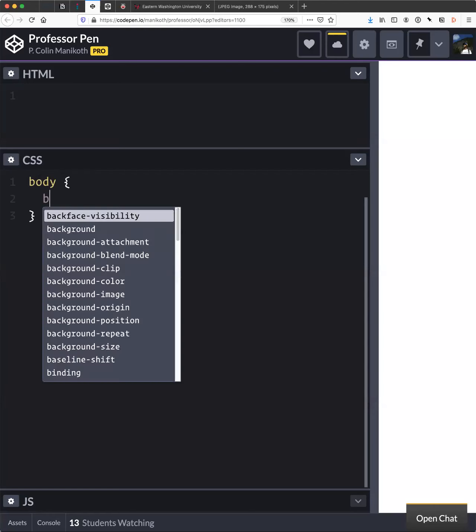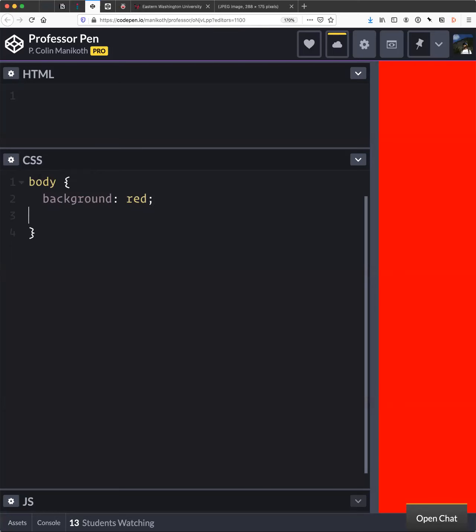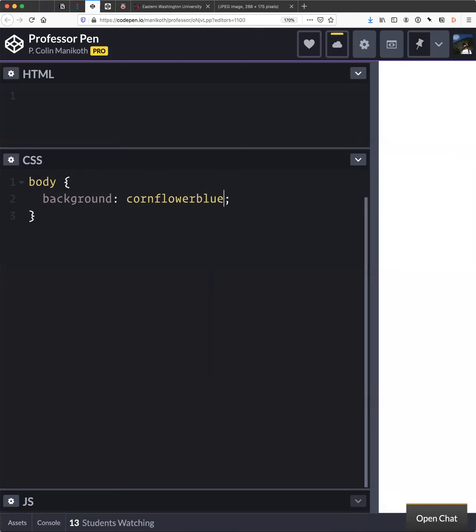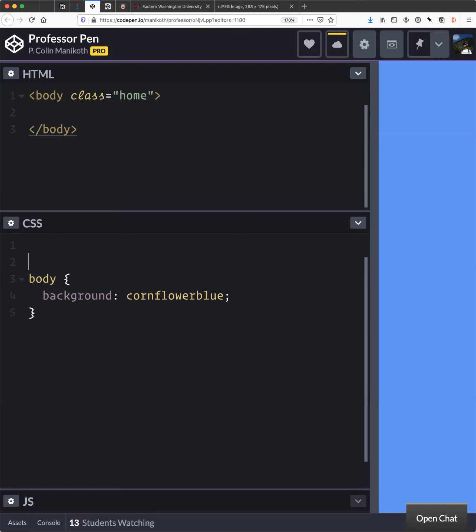If we select the body here, we're going to make this background red, or a different color here, cornflower blue. Somewhere else inside of a page, someone says my specificity is not going to win out. So inside of this body element, I'm going to make a class, and this class is going to have a class of home. So maybe this is the home page. We know from this long-winded lecture that this score is 1. We can even paste it in here if we're unsure.